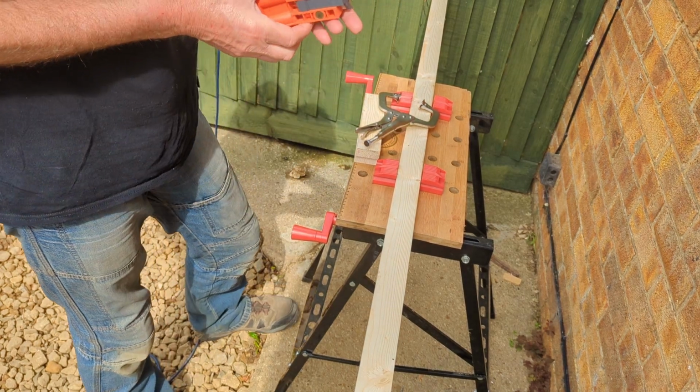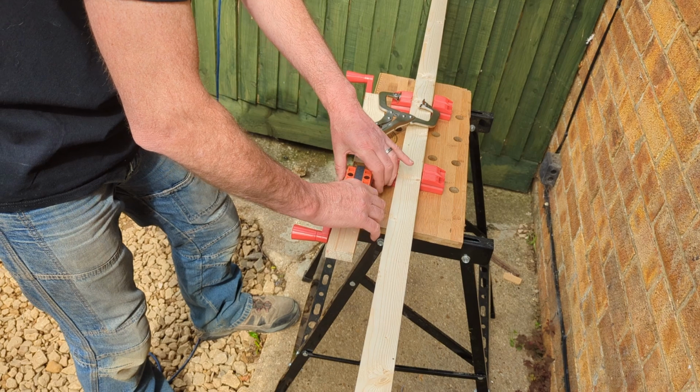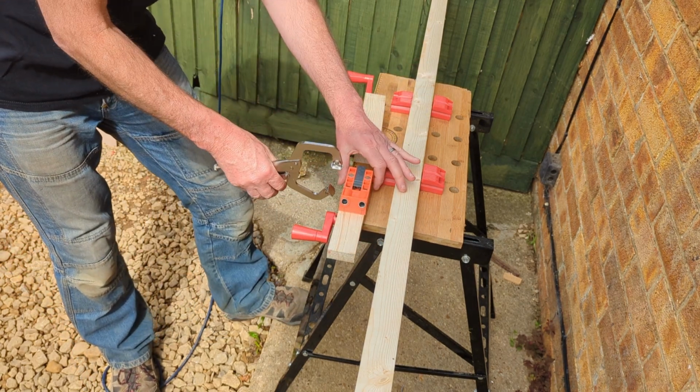I'll get to try out my new little pocket hole jig. I've never done pocket holes before, so if you're an expert carpenter coming onto the comments, please go gentle with me.